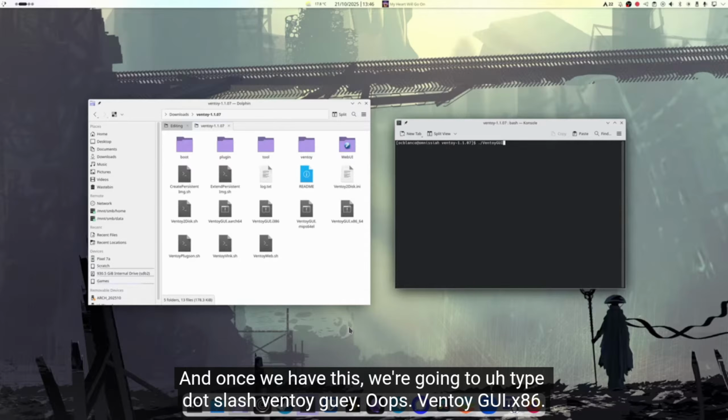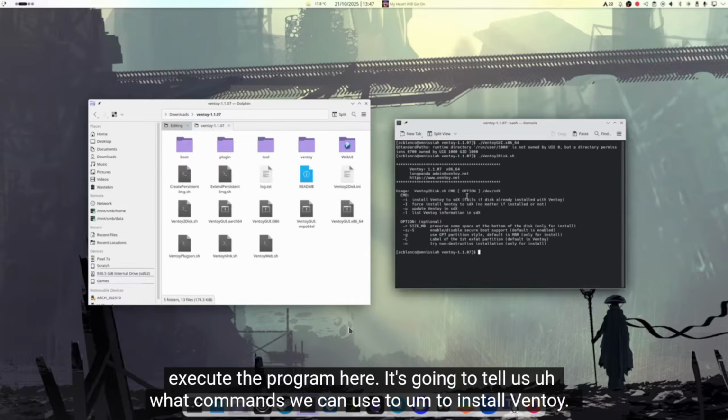We have a script here, which is, where is it? VentoyToDisk.sh. So we can type ./VentoyToDisk.sh, and that should execute the program here. It's going to tell us what commands we can use to install Ventoy. The VentoyToDisk.sh, then a cmd, a command, which are these options here.